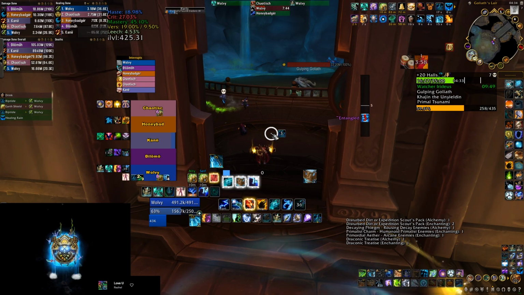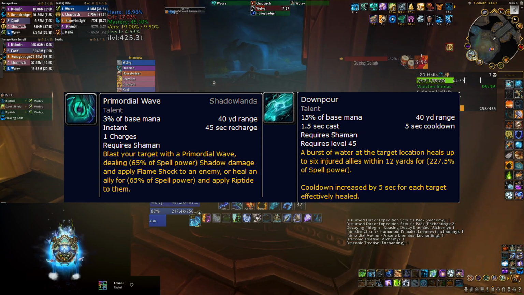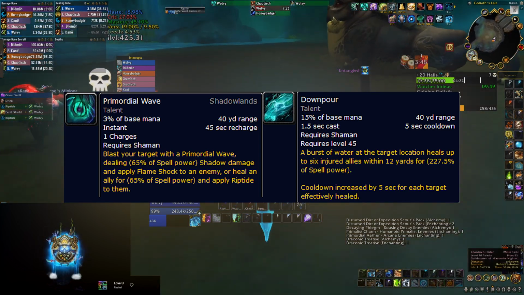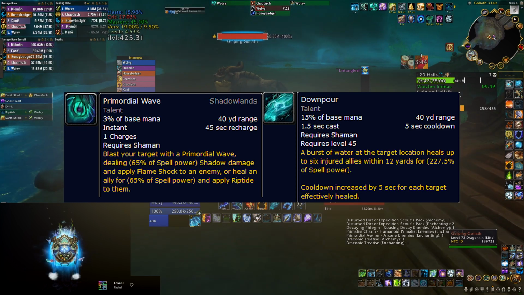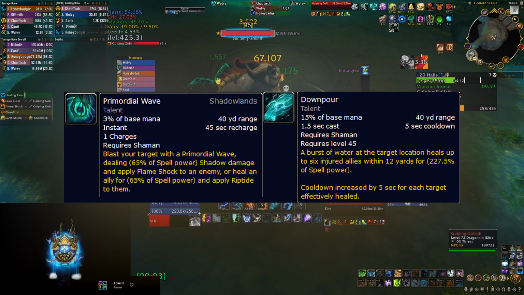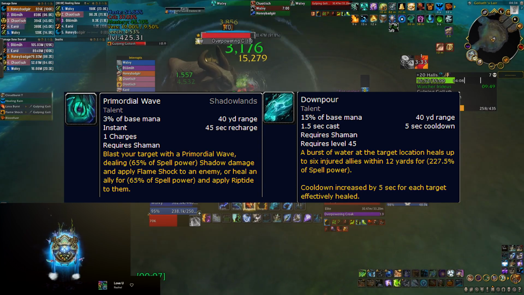Now, I know it's a lot of buttons and a lot of talents, but there's a few more spells that we need to mention here. I used to play with Downpour, which is a spell that heals everybody in a small circle. The more people you heal, the longer the cooldown is. This is a very specific spell, and you only get value of that if you can hit more than 3 or 4 people. So it is actually useful in very specific situations, and I wouldn't recommend at this point to play with the spell, but it's good to know that it is there in the talents if you want to take it in your toolkit.